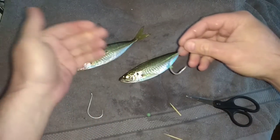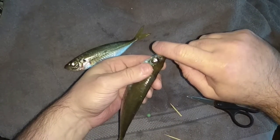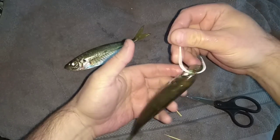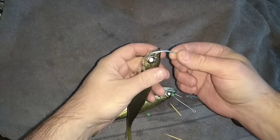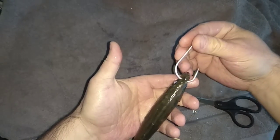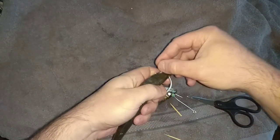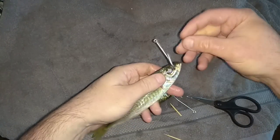What this is going to do — it's going to stop — let's say we're pinning it in the nose. It's not really going to fall off the hook, but that's just going to stop it from going there. Without that, you'll often find that when your bait's sitting out in the water, that it'll do this and you'll wind it back in. You're not going to hook up if it's like that. You don't want it to travel all the way up the hook.